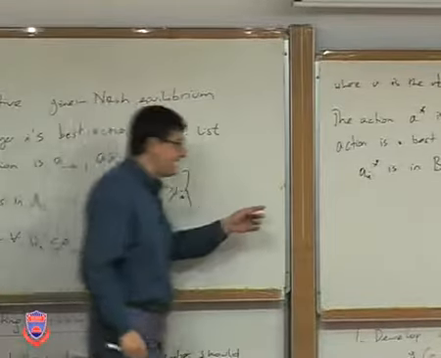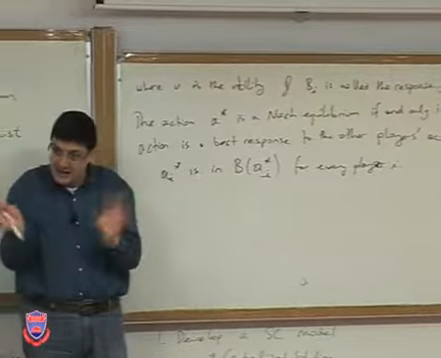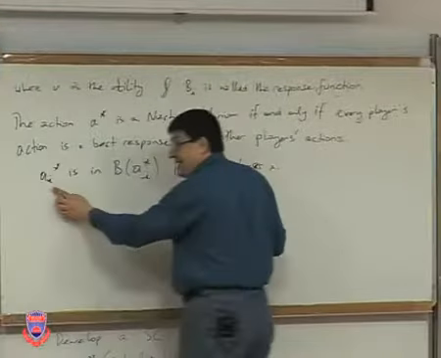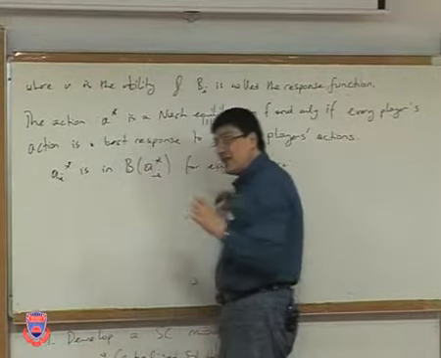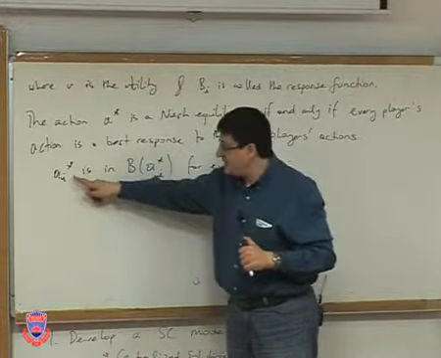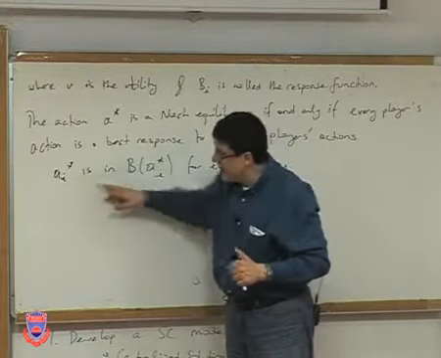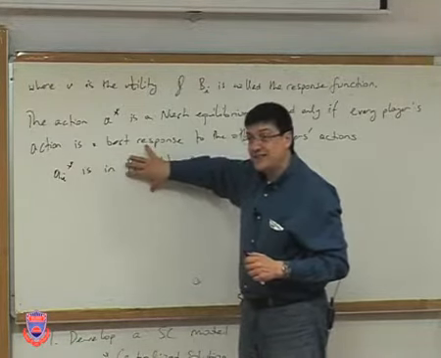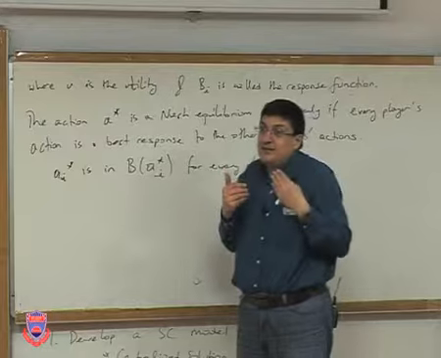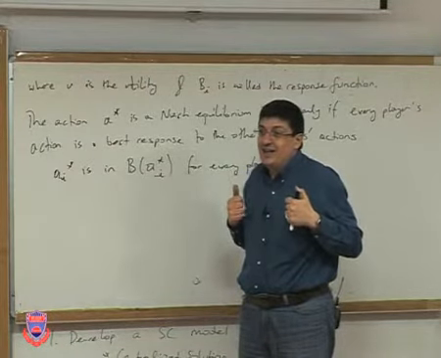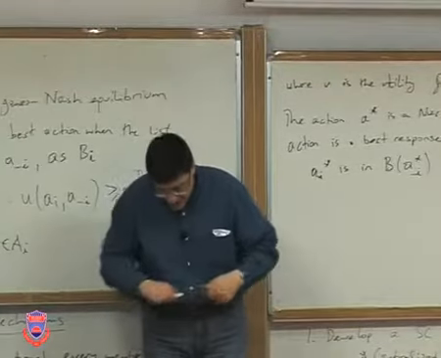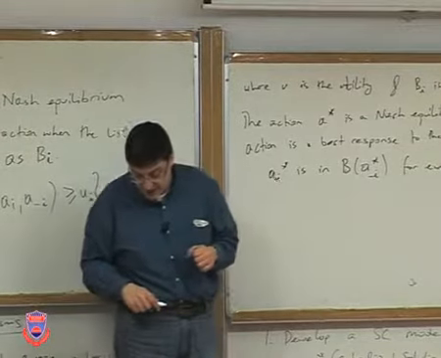But this simply says that if A stars comprise an equilibrium solution, then for any player, the best action that you can take, given the others' actions, is Ai star. Which means that nobody else in this group wants to change it because they are all getting their best possible response. So nobody is going to change it. I will put this in a slightly different way. So how are we going to compute this equilibrium?